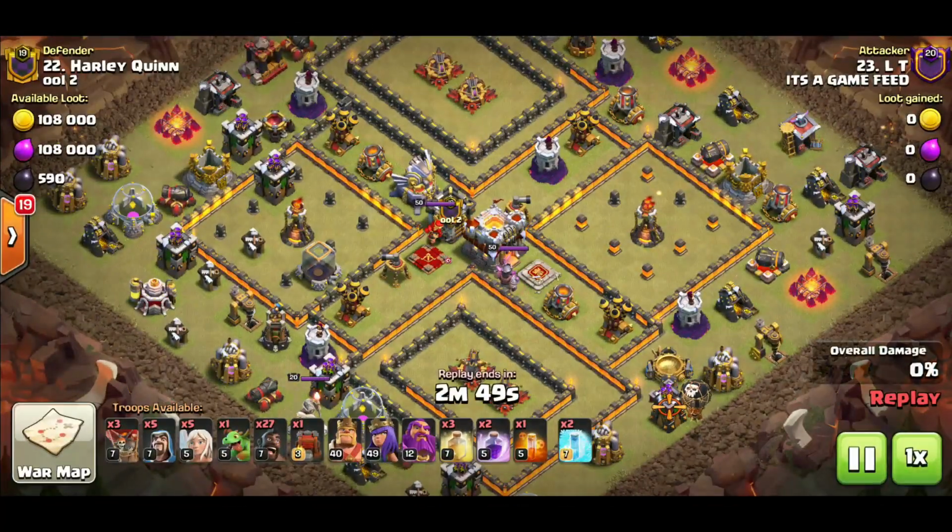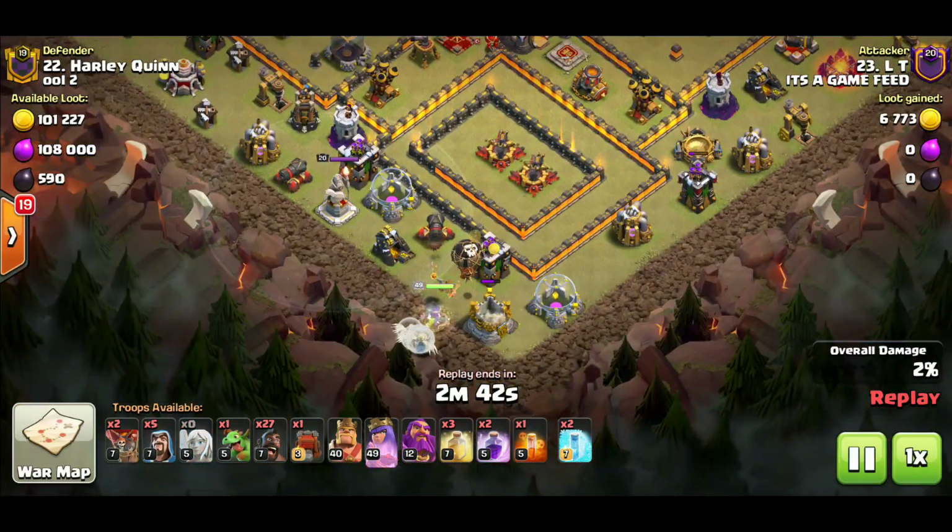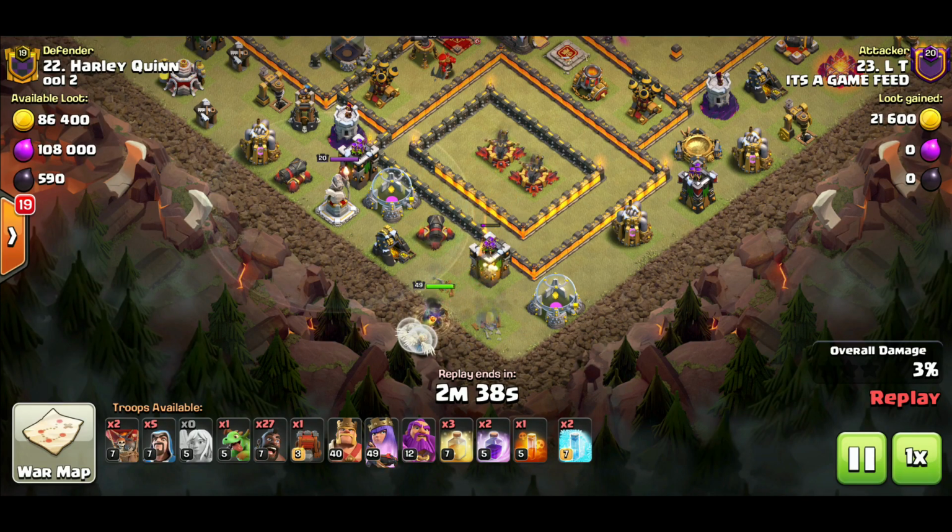Alright, next up we got LT coming in with a Queen Charge Hog attack, and she's using this attack against a pretty popular style type of base. So if you see this type of base in war, or while you're pushing or whatever, and you're using the Queen Charge Hog attack, definitely recommend using it if you are using it, or if you see it in war, definitely recommend trying it out.